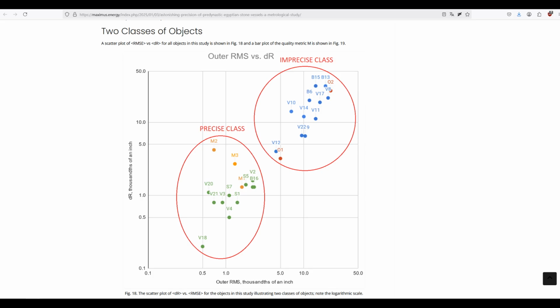About those, the data we have is a little bit fuzzy here. We know about the imprecise class of vases. It's clear that those were made with primitive tools, because the precision in those is less than 25 microns. Precision is lower, so we find errors of 50 microns in those. Maybe, if we're lucky, 35 microns of error, and we can deliver those products with basic tools, some masonry skills and abrasive powders, even made with quartz.